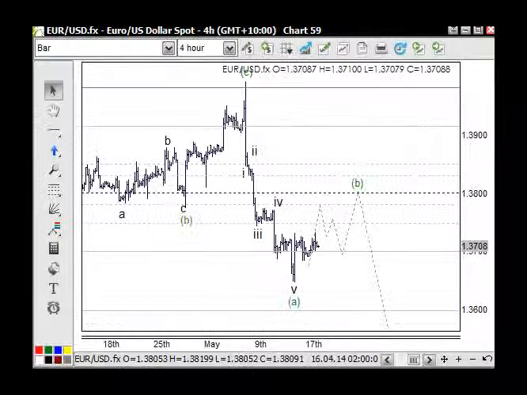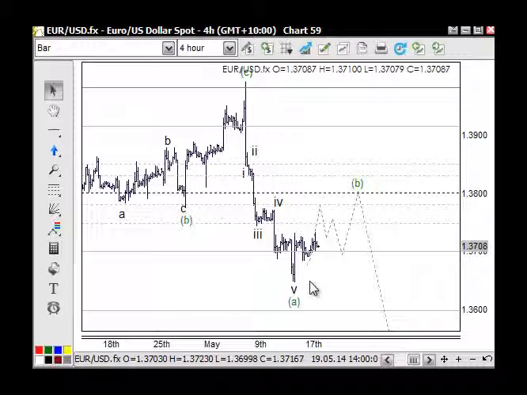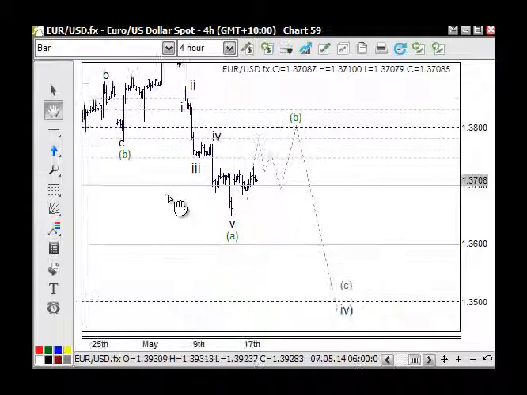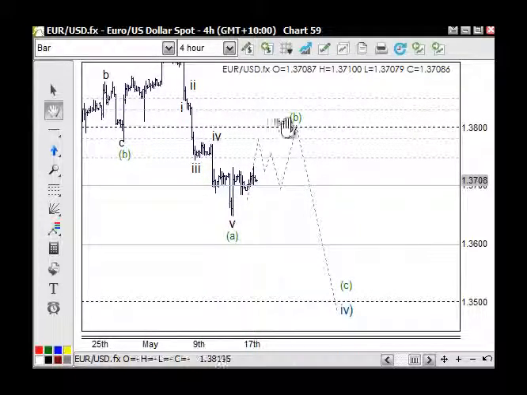The euro here, we'd been looking at this being a five-wave sequence down, and we do have a little A, B, and C in here, I guess, but it's not big enough to compare to this. I know the euro in a bear market can have shallow retracement levels, but it's not really like we're in a bear market with the euro. We're basically looking for an A wave, a B wave, and a C wave here for wave 4, and then a push higher from there.